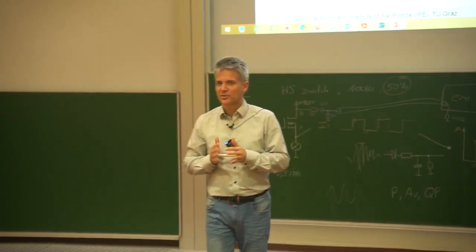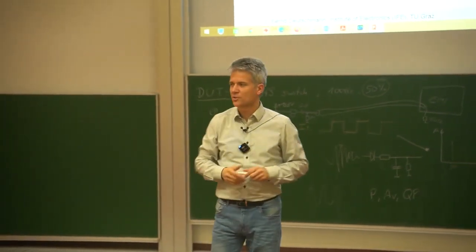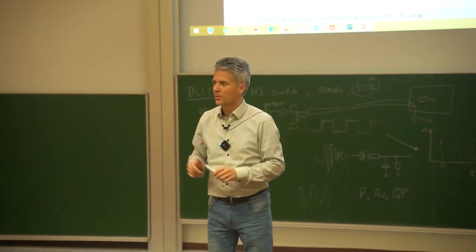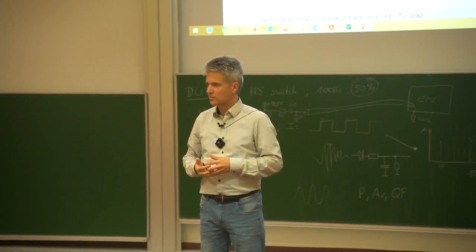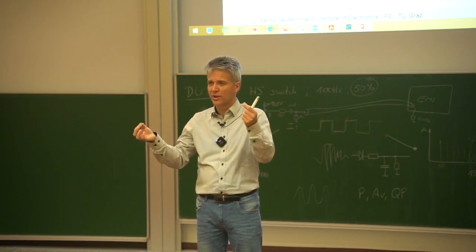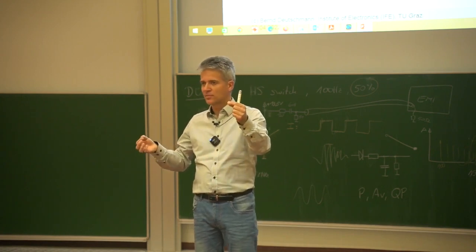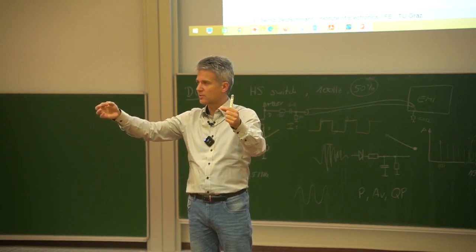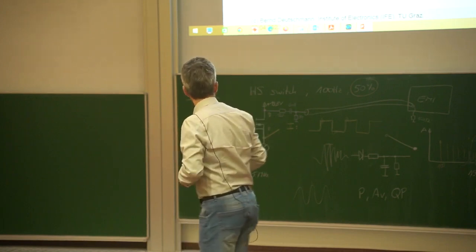In one of the first lectures we learned about galvanic coupling: the current is always flowing in a loop, and one part of the loop is the ground plane or the ground return wire or cable. Due to switching activity we are generating a voltage drop in this ground, and this voltage drop can also be measured. We can connect a probe at one end of our ground cable or ground plane and at the opposite edge or end, and then measure a voltage drop.